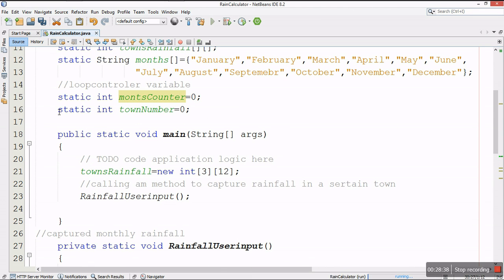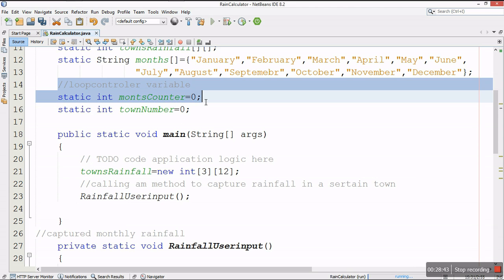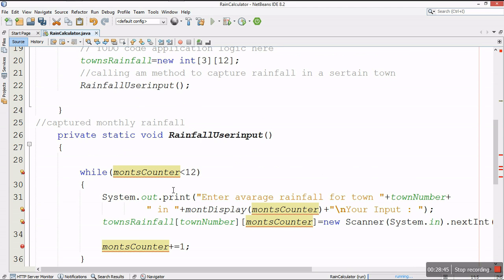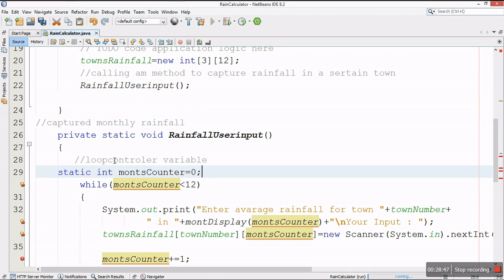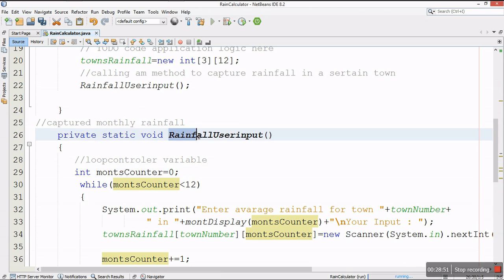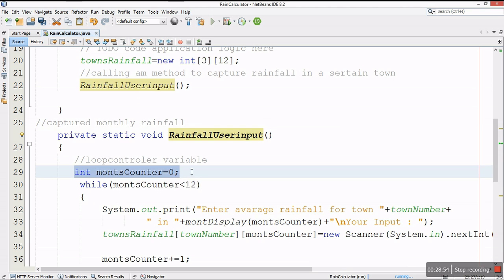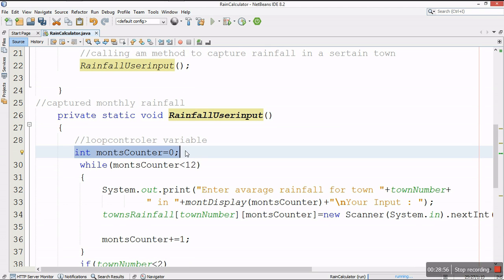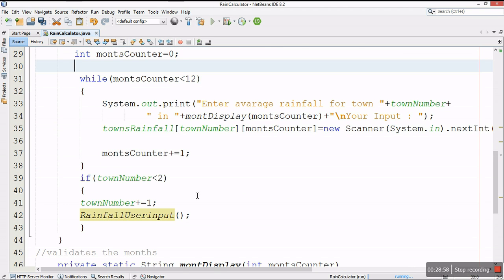Now guys, to do it, I'll just cut this loop controller variable from here, and I want to paste it here. I want to make it a local variable, so that each and every time when we recall this method, we're gonna start again at 0 and increment from 0 to 12.